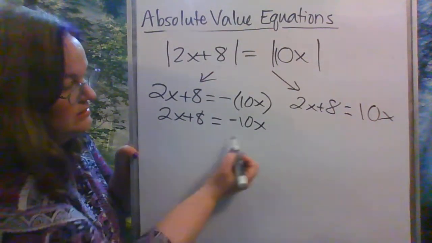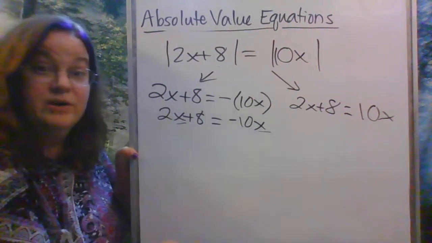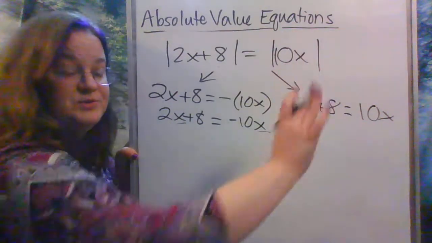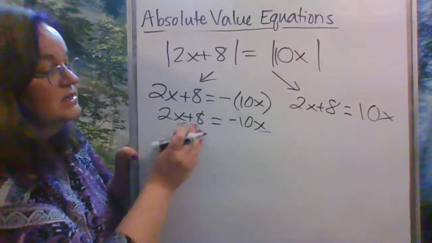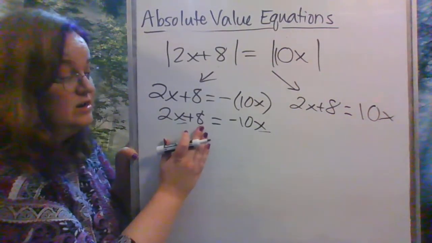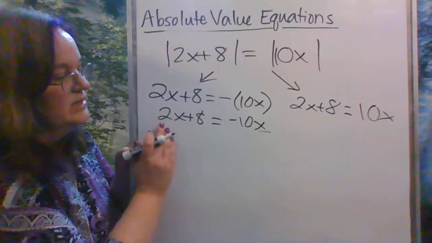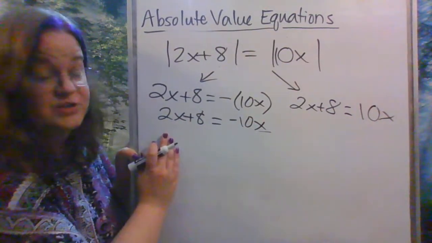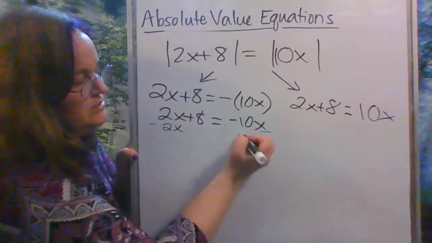Well, here, notice that I've got variables on both sides. So I want to fix that so all my variables are on one side. So I can either move the 2x or the minus 10x. Since this has another number with it, the constant, the plus 8, I'm probably going to go ahead and move the 2. Now, normally I like to move it so that I get a positive coefficient, but it makes way more sense in this one to move the 2.